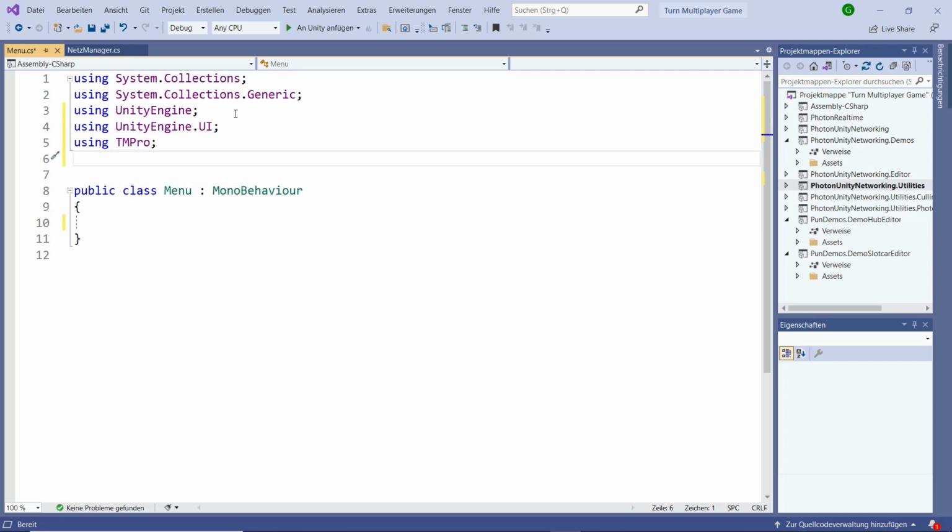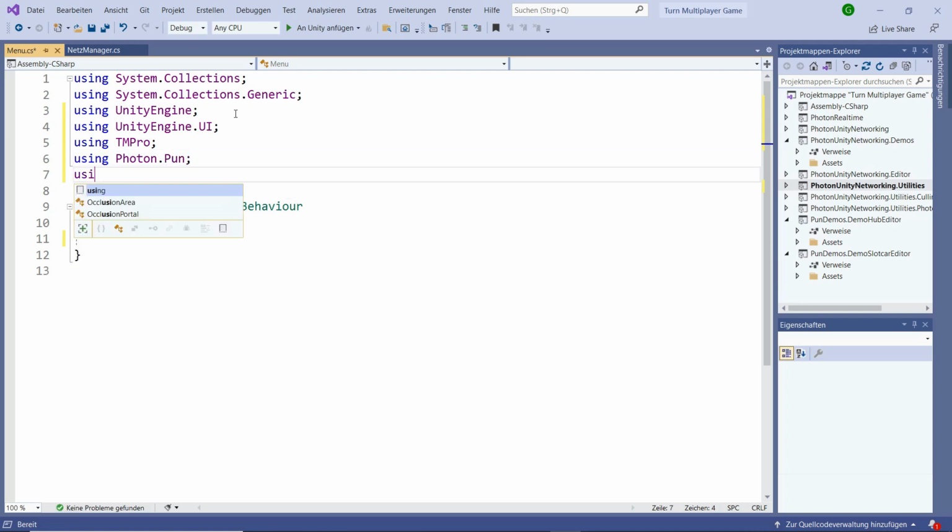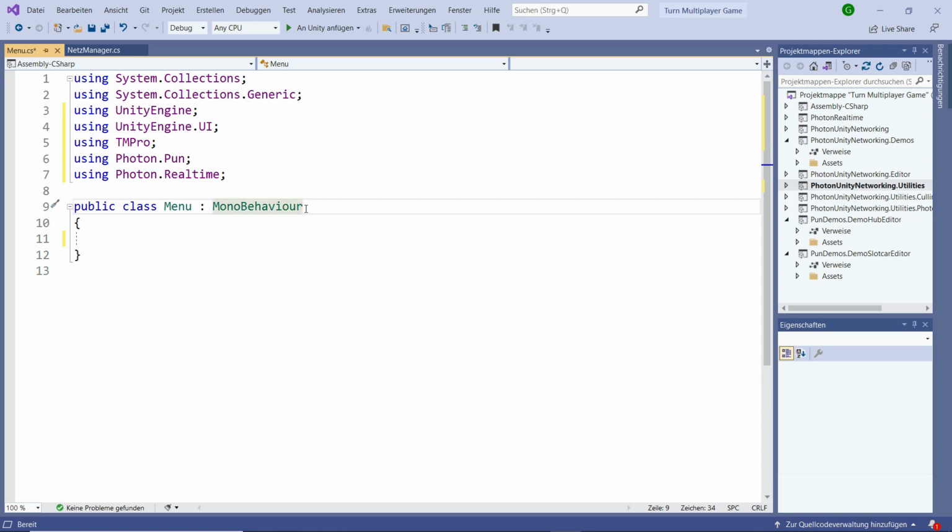Then for our multiplayer, we need to get access to our Photon library and Realtime. So Photon.Realtime. Now we are going to change the MonoBehaviour to MonoBehaviourPunCallbacks.